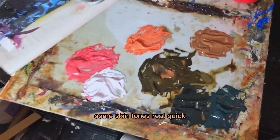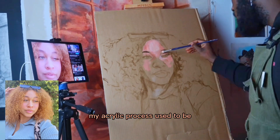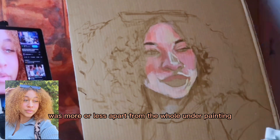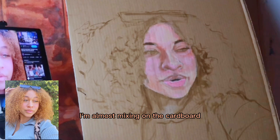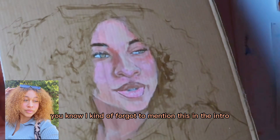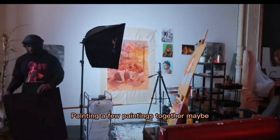I'll mix some skin tones real quick. You can see the dark green I used for the underpainting there. I kind of layer over this, and I try to secure the eyebrows before I start with anything else. Honestly, this is quite different from what my acrylic process used to be. I apparently now paint the same way I paint with oil — I'm glazing over each surface with a new color, so I'm not deciding on the final color the moment I place my brush. I'm almost mixing on the cardboard. Speaking of cardboard, I used to paint on cardboard a lot.